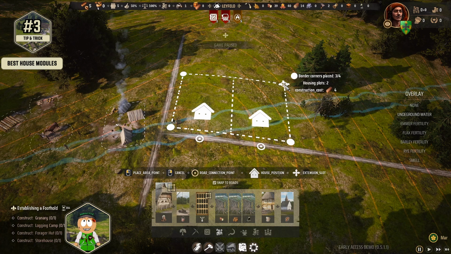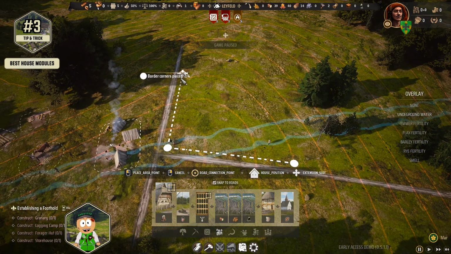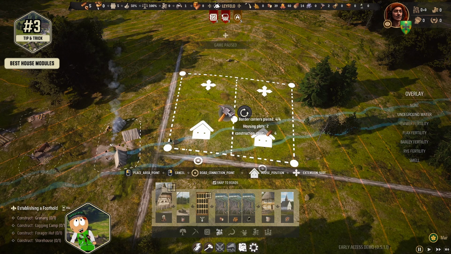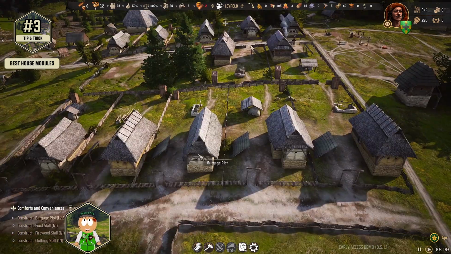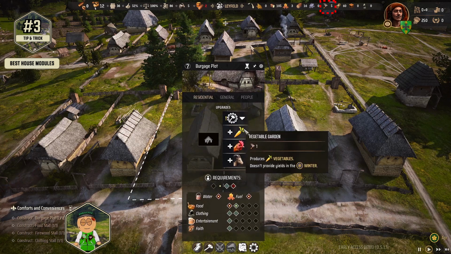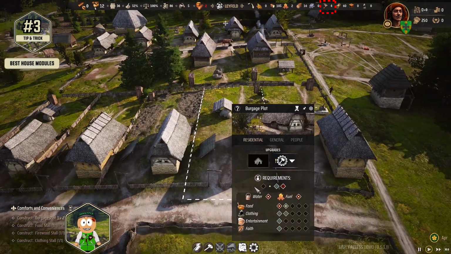Tip and trick number 3, best house module. If you don't have a big enough area, there will be no plus signs for your buildings. In here, as you can see, we got plus signs, which means we'll be able to build modules. We can rotate, of course, and build our houses. Oh my goodness, I'm just attacked by a bee. Alright, so you got the lot in here, and you can have 3 modules: a vegetable garden, which costs you tools. We're going to talk about the tools in a few seconds.